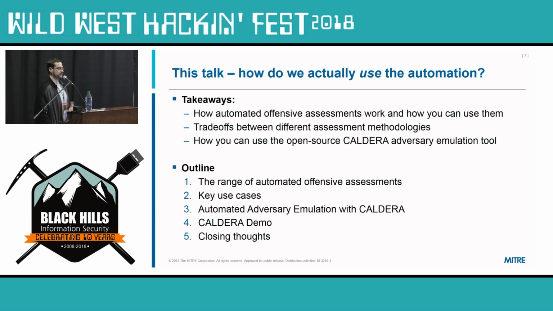So this talk is going to talk about a lot of things. Generally, our goal is to talk about how we actually use automation. Our hope is that there are going to be kind of three big takeaways. First is how automated offensive assessments work and how you can use them practically.